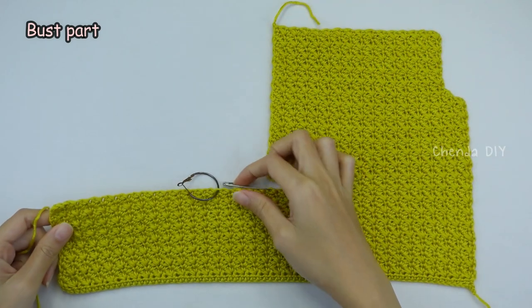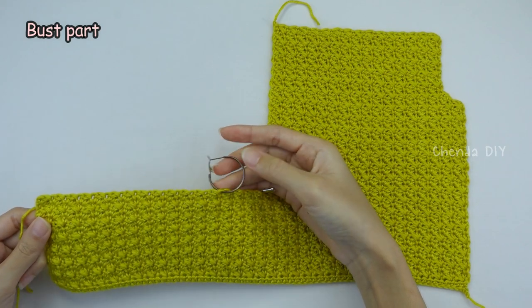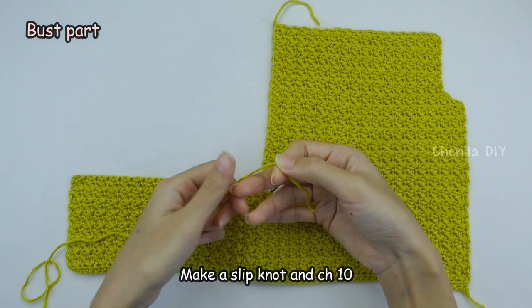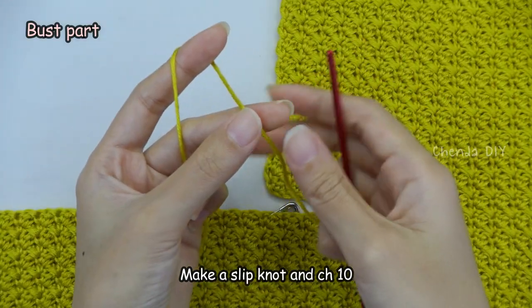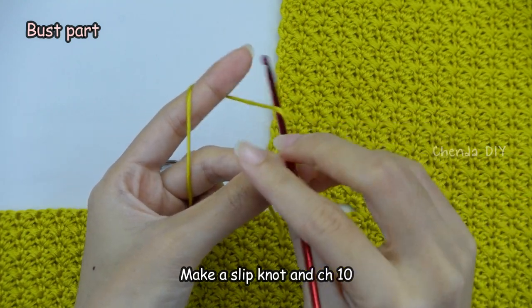Next, we are going to make the same thing to the other side, but it is a little bit different by not turning the top, instead attaching the yarn at the second stitch marker. First, we are going to make a slip knot and chain 10.